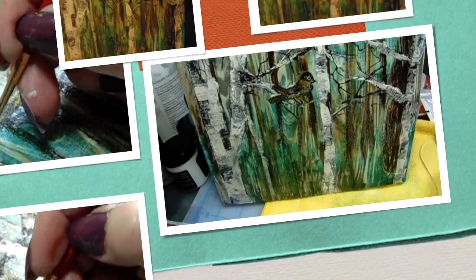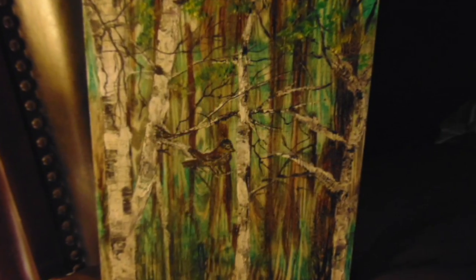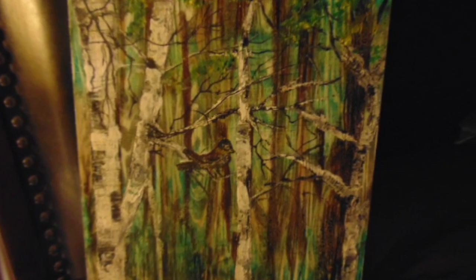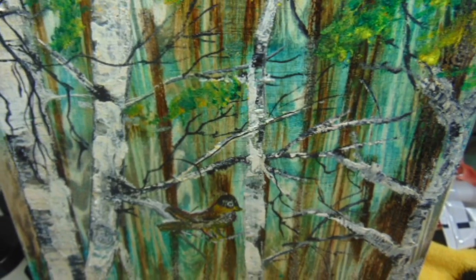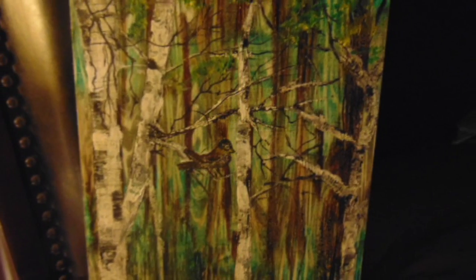Here's where I separate them. Now I added different lighting so that you could see this painting in different lights, some bright, some not so bright, some diffused, and some with direct light pointing right at the painting.